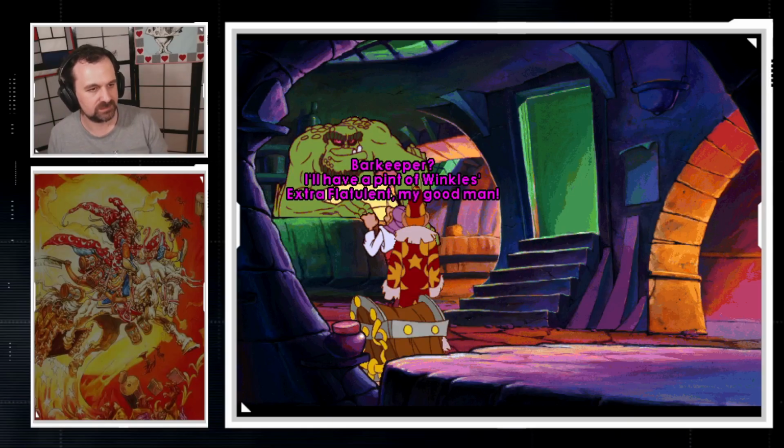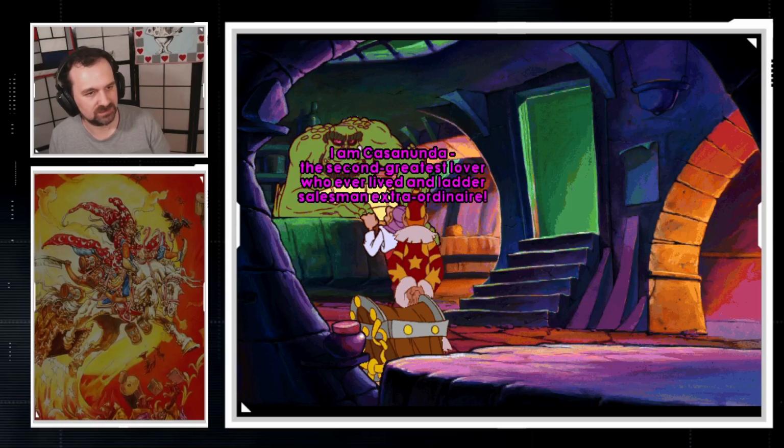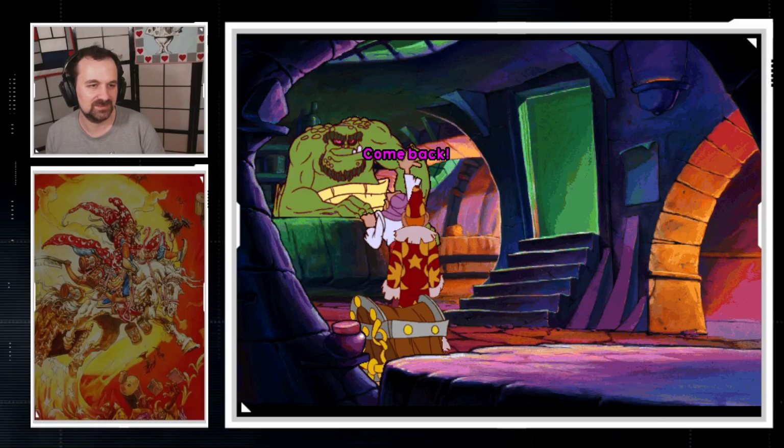Barkeep, I'll have a pint of Winkle's Extra Flatulent, my good man. Down here, oi! I said I'll have... oi, come back here. Don't you know who I am? I am Casanunda, the second greatest lover who ever lived, and the ladder salesman extraordinaire. Come back!